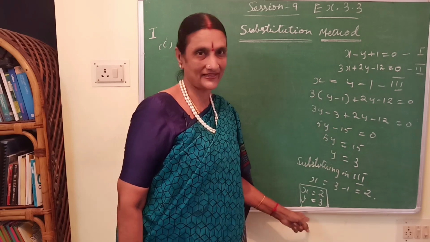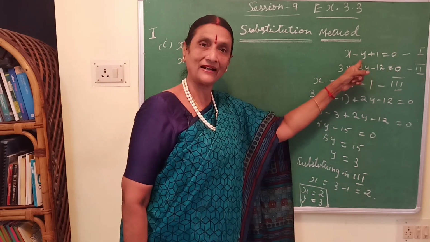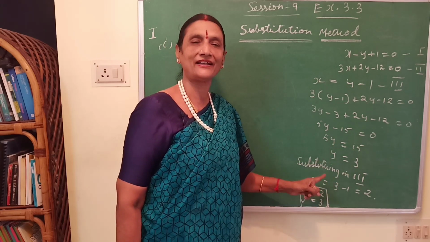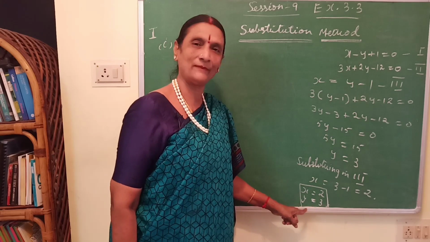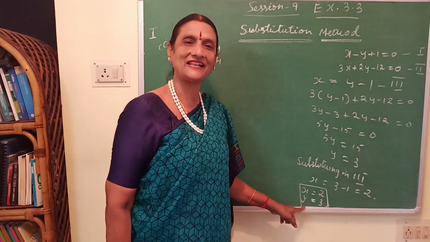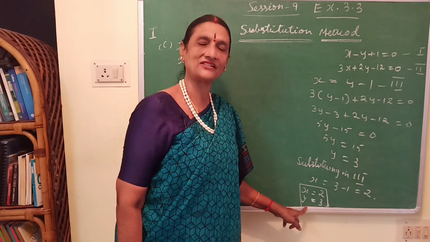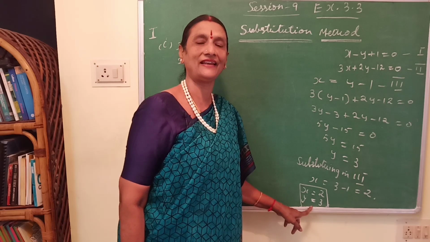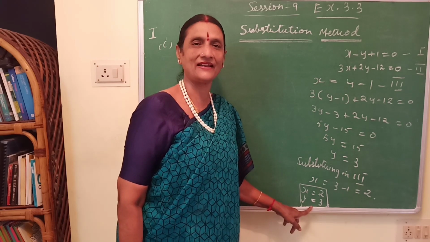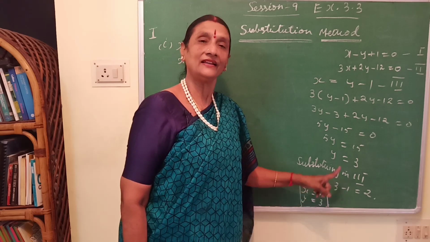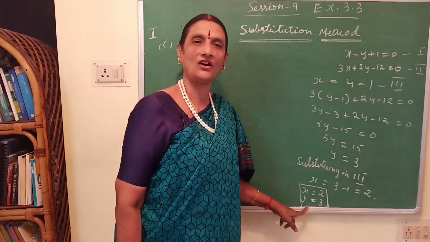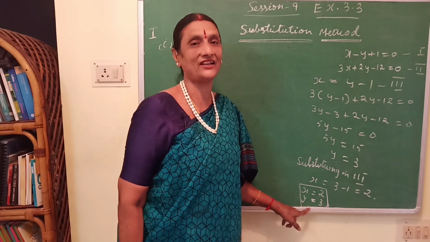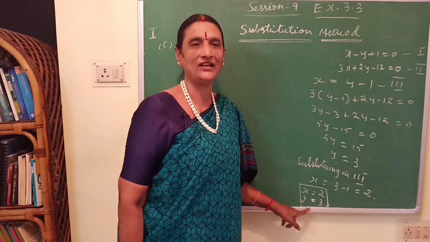Now, using these steps, I have repeated the same equation that we did yesterday by graphical solving. When we attempted to plot the graph, do you remember, please turn to the pages and see our working of yesterday's last session. The common point or the point of intersection we got as 2 and 3 where the lines met, isn't it? So that is the solution. Now in the algebraic solving also we have got the same values for x and y. That's what you have to check. Please check in your notebook whether you have got the same values.